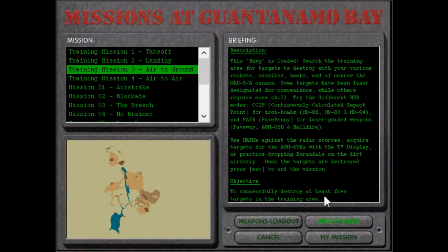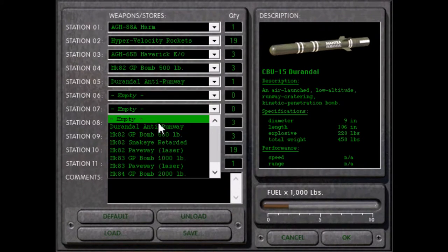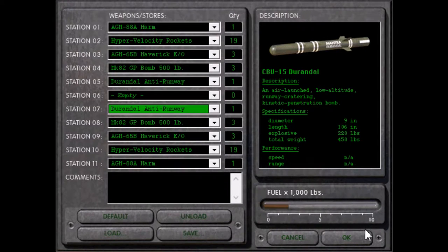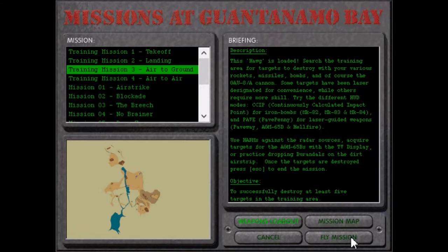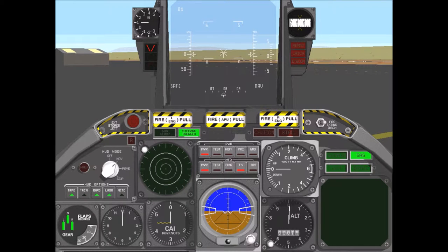Oh, there's a dirt airstrip. I didn't read that. Okay, we can do Durandals. Do Durandals in 5 and 7. Okay, we will go ahead and fly this thing. Okay, click. All right, so we're loaded up in the cockpit.